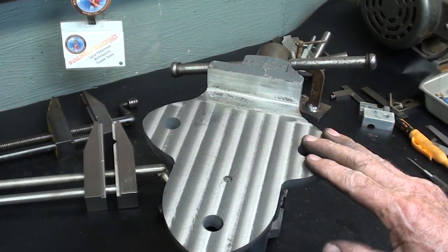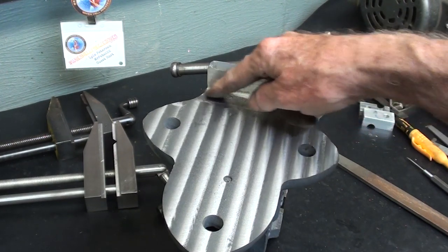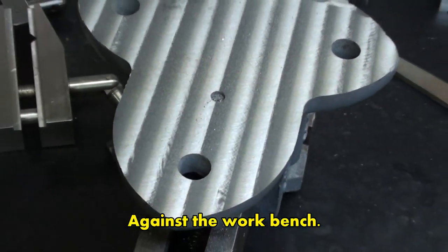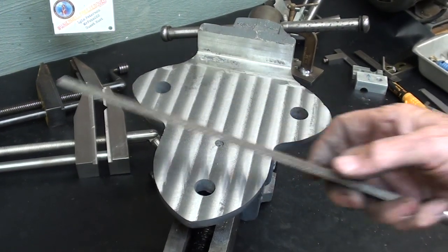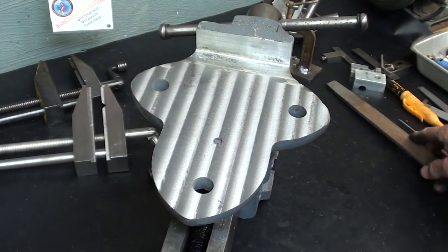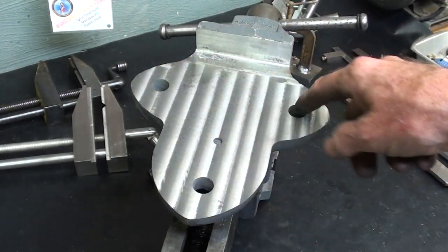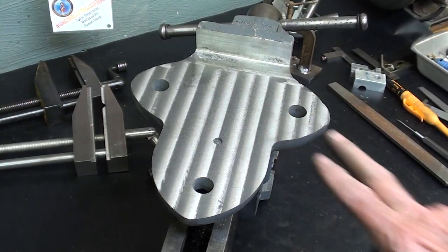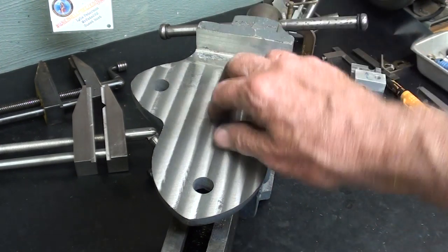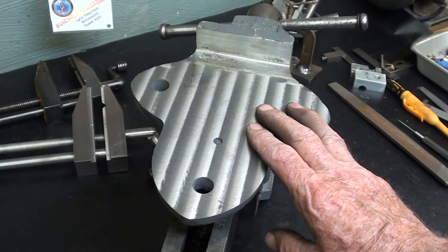This far exceeded my expectations — it really looks good. Just a little bit right there that didn't clean up; in fact it's paint that didn't clean up. I squared off that shoulder so it can butt right up against the vise. All I need to do now is take my file and break these corners just a little bit. I don't think I'll paint this — it's hidden anyway. That looks like a monkey, doesn't it? Two eyes and a mouth and a nose. It's 10:30 at night and this old man's tired. I'm going to mount this in the garage tomorrow — it's just heavy enough that I've got to take it apart and carry it out as two pieces.